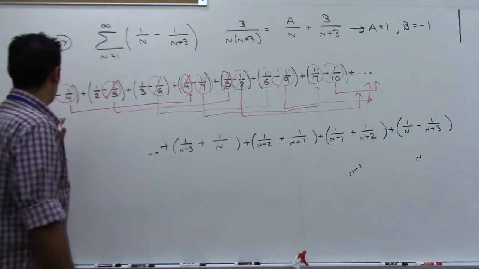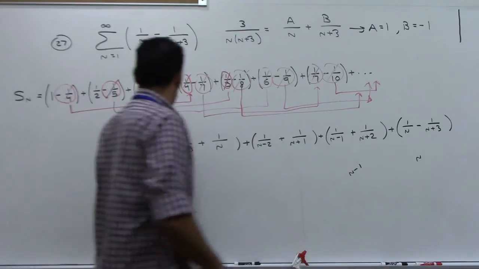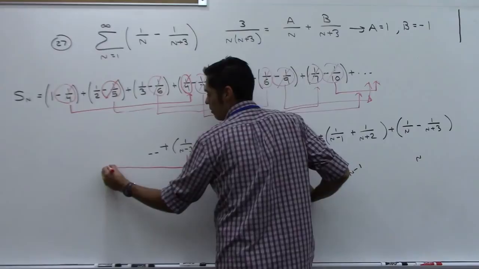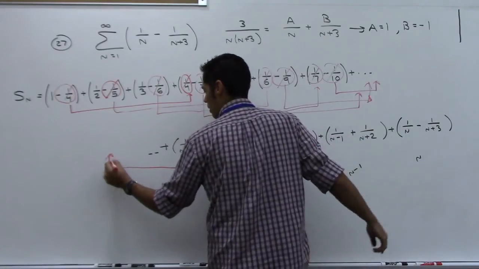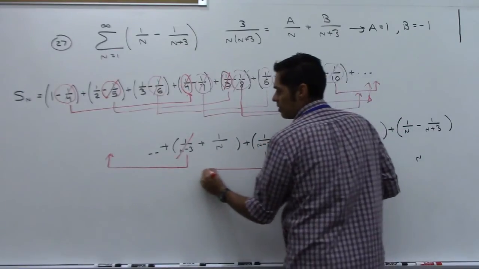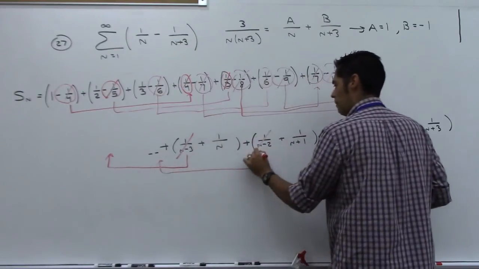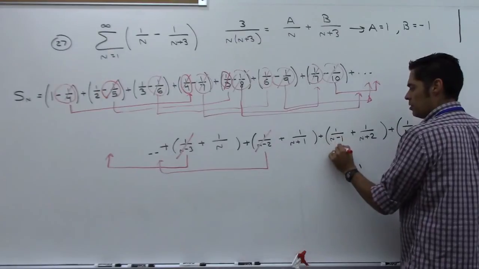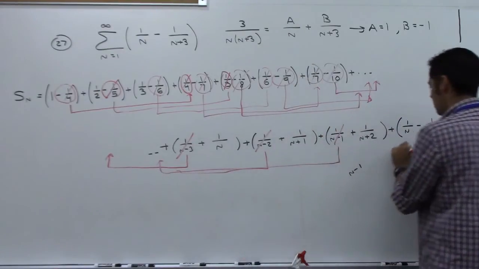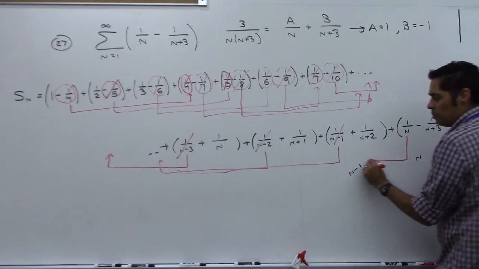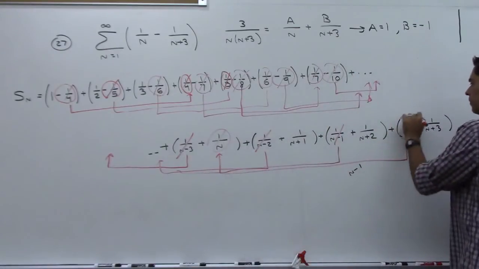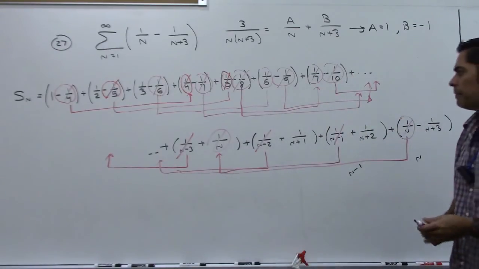So first ones, here this first one, should cancel with something 3 down over here, which is in here somewhere. That should go away. First ones should cancel with something 3 down, and here it should go away. First ones should cancel with something 3 down, should go away. This one you can see it. First ones should cancel with 3 down, second ones gone. So all the first ones are gone.